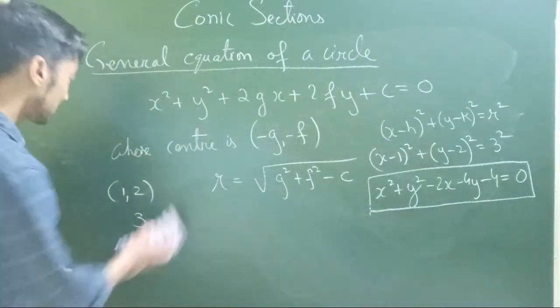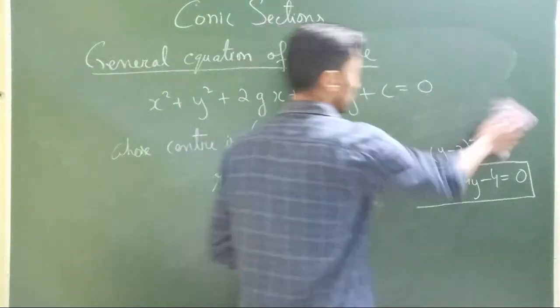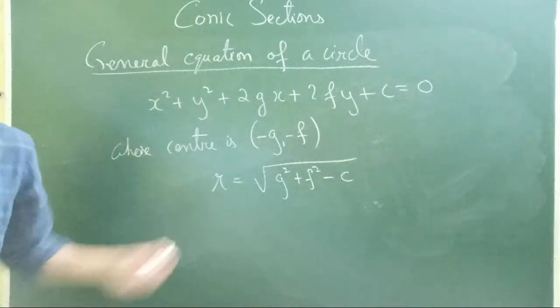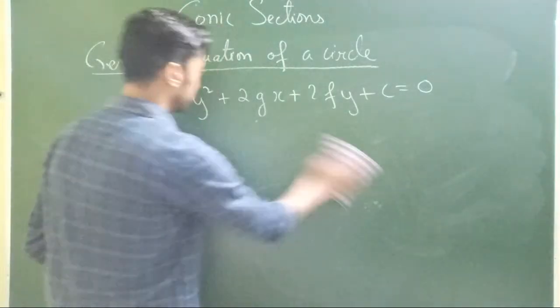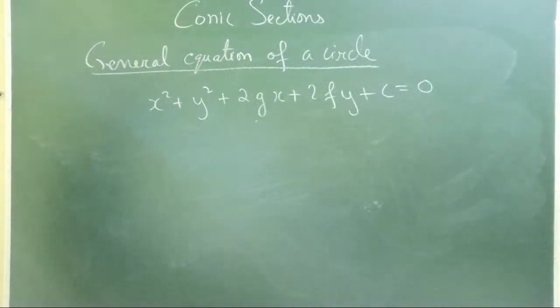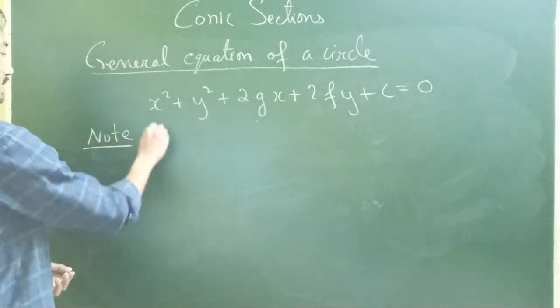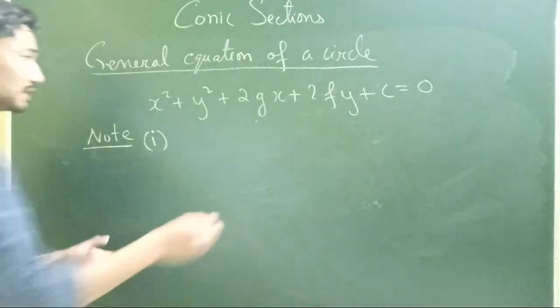Now, some special cases or special conditions with respect to this general form. We'll be learning a lot of things with the help of this general form. Is it done? I'm going to rub it off now. The center, this is written, right? Okay. Now there are some conditions. You can write it as a note or some important pointers. Number one, what was the radius? Let's not forget the radius.